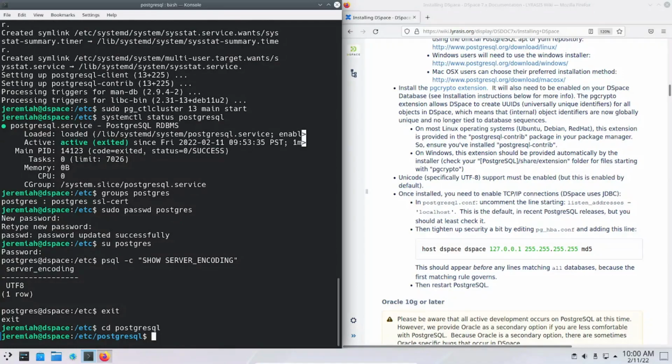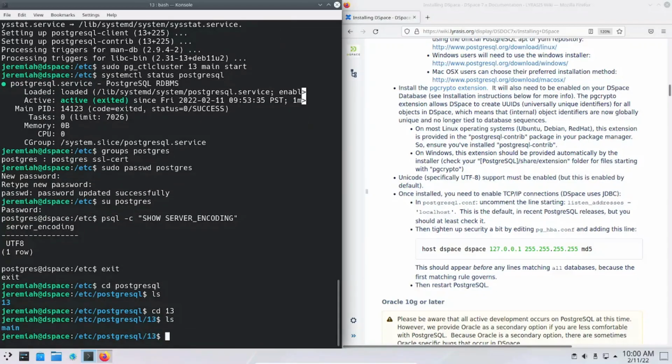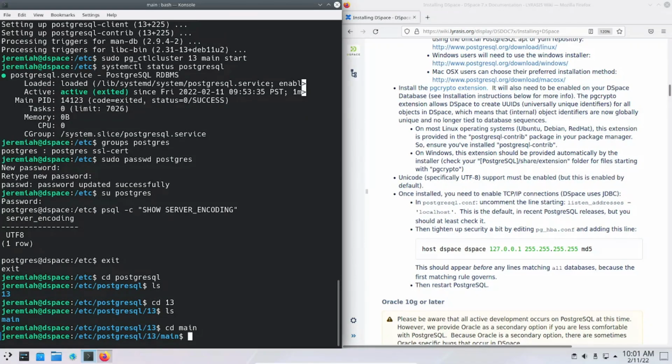If you weren't in the etc directory, you need to make sure that you include the full path, but I was already there, so it didn't matter. And now from here, I'm just going to run ls to list what's there. We want to cd into 13, and then I think it's main. Yep, cd into main. Okay, and I believe this is where we want to be.